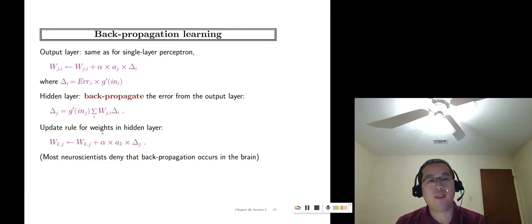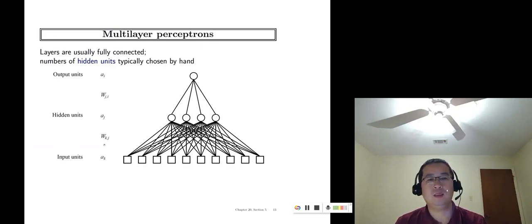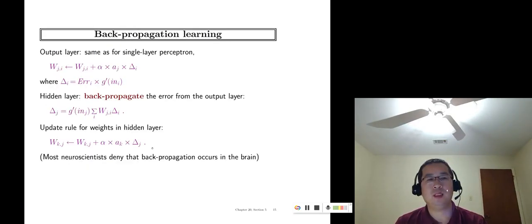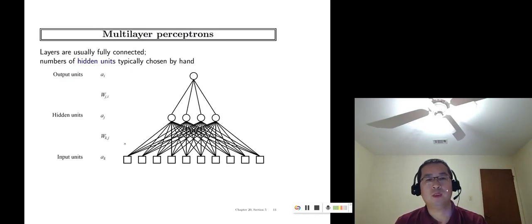After that, we update the rules for the weights in the hidden layer based on this one, k_j. So to adjust k_j, if we got w_j, we use a similar idea. We only replace the i to be j, and then a_j will be a_k, because it is the input here.